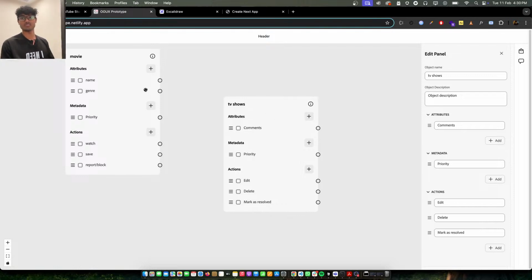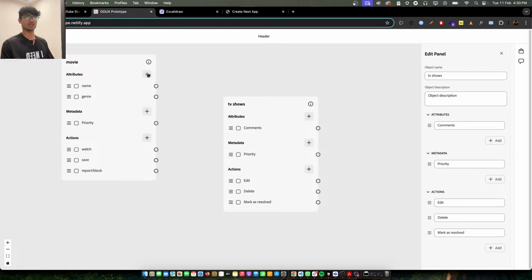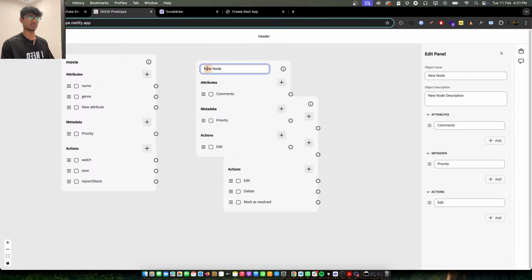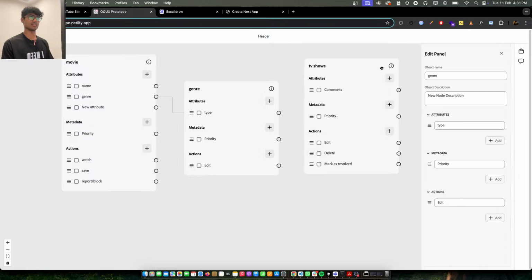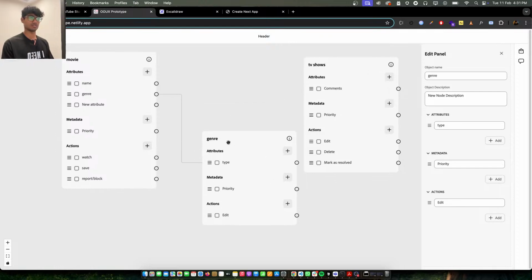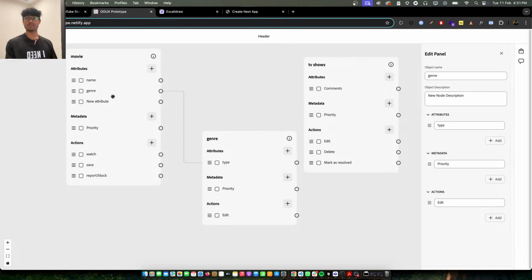Through this, you can create an attribute here, for example genre, and have an attribute of type, and if I connect this here, what I'm basically doing is telling the mapper tool that this movie has an attribute genre which is of this particular type.